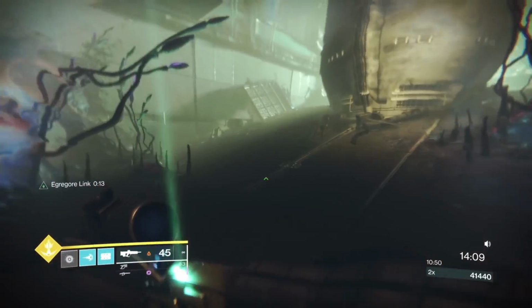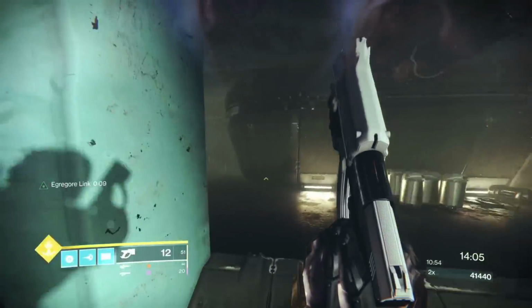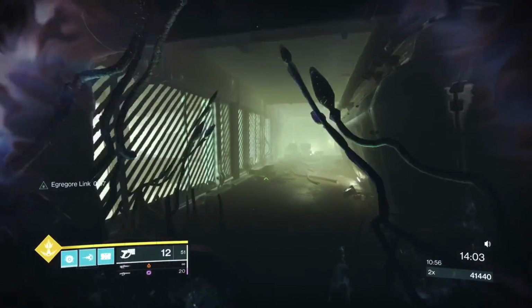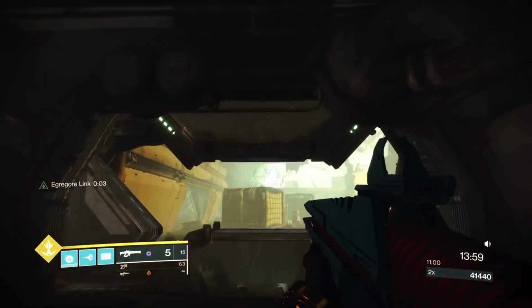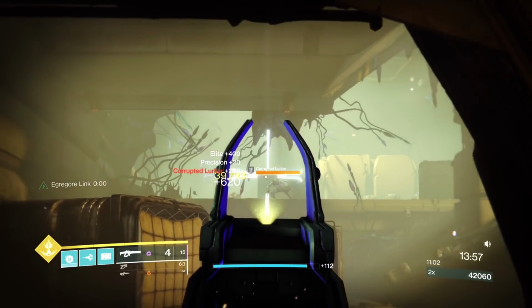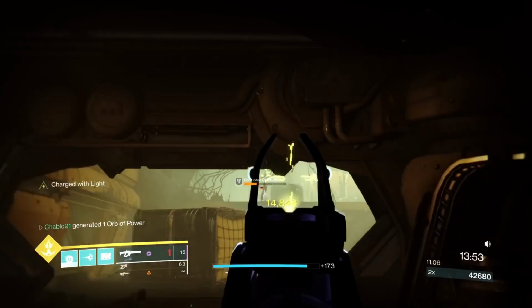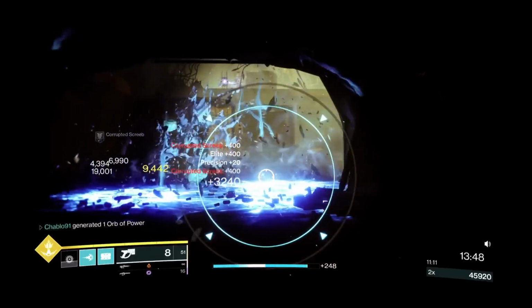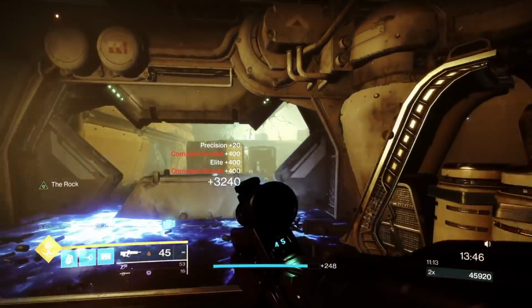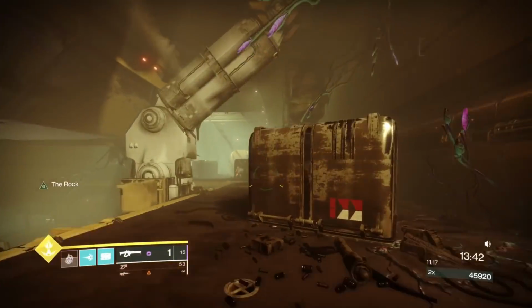We'll get a buff here. This pulse rifle is really good on fuses. It's really good in general. This pulse rifle I've got here has got Outlaw and Kill Clip on it, which in my opinion is probably the most reliable roll. I haven't looked at all the perks on it, and there's some new ones, but in my eyes, Outlaw Kill Clip is just what I want from this weapon. I would go as far as to say it's the best legendary pulse rifle in the game.